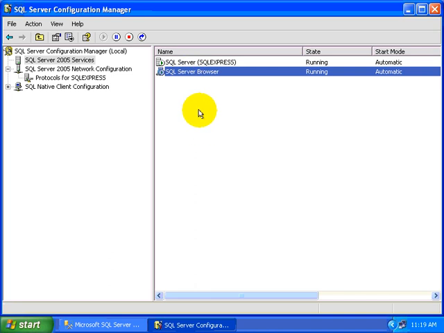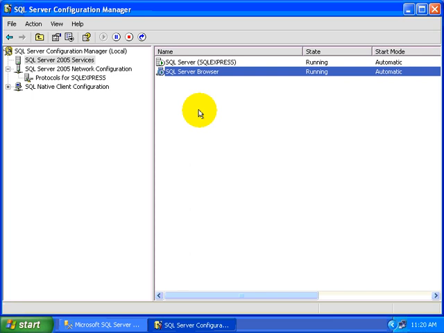Now the benefit of having the service run is that the users connecting remotely won't have to specify the port in the connection string. Also, it allows applications like SQL Management Studio Express to be able to access your database because it uses UDP in the background.